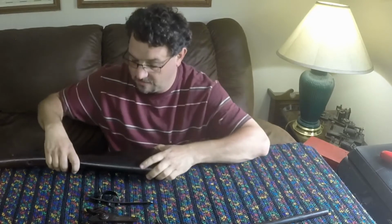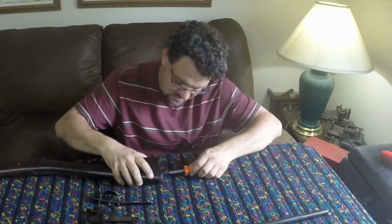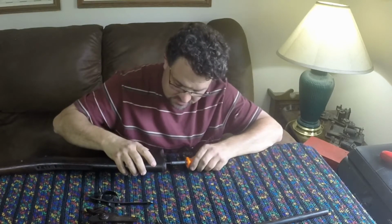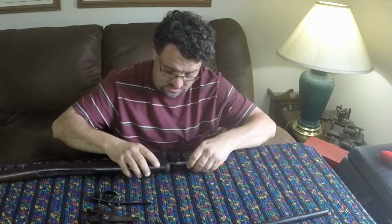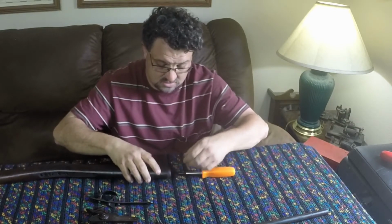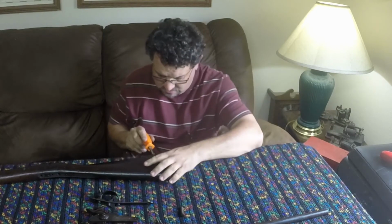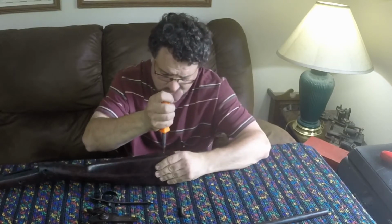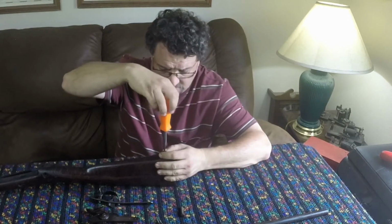Well, since I want to get most of the metal off of it, let's go ahead and see if this butt plate will come off or not. Have no idea. I've never tried to remove it. The screws are chewed up a little bit, which makes it look like somebody has attempted this at some point. Again, the screws are coming out really easy. These screws are a lot bigger than the ones that hold the trigger in there, so there's not going to be any chance of mistaking those. This guy. There we go. It was a little difficult to get started, but now she's coming out.